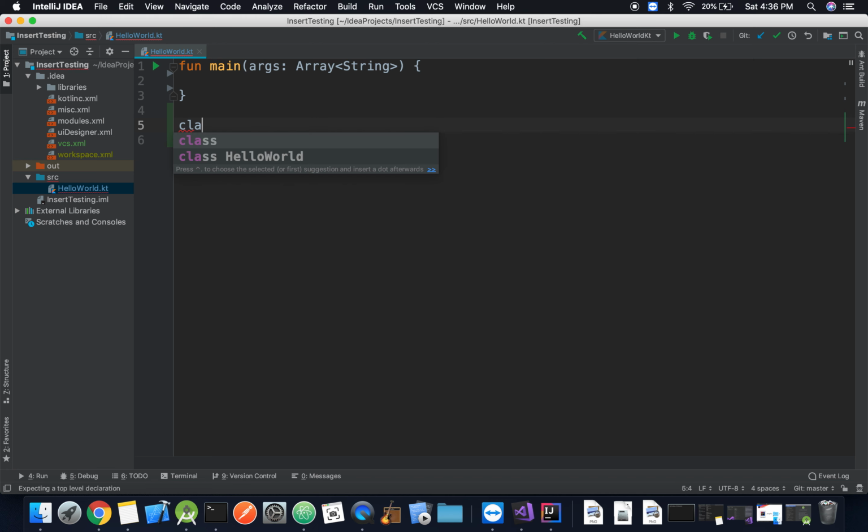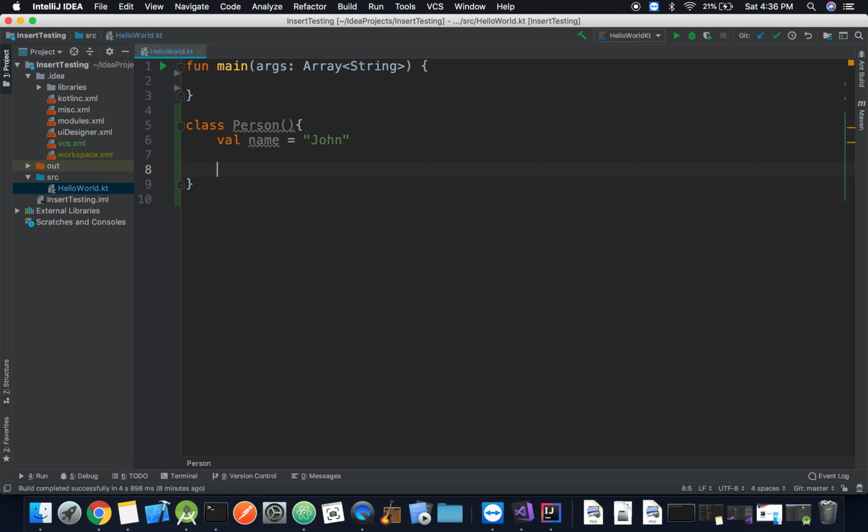So we're going to go ahead and make a class. Class is the keyword. So we're going to call this class Person. We'll go over passing parameters in the next video, but for simplicity, we're just going to create a class with no parameters. We'll create a member variable, name equals, let's go with John this time.